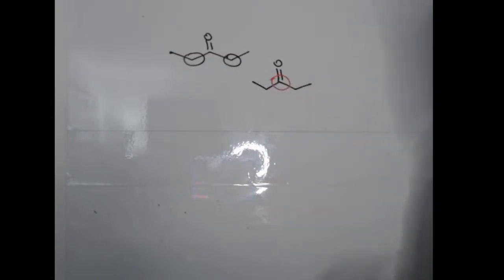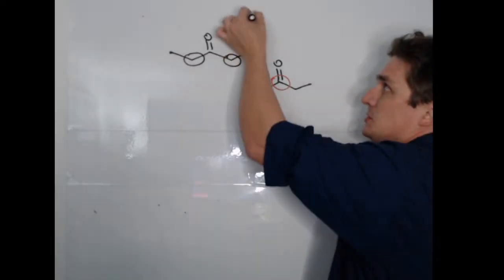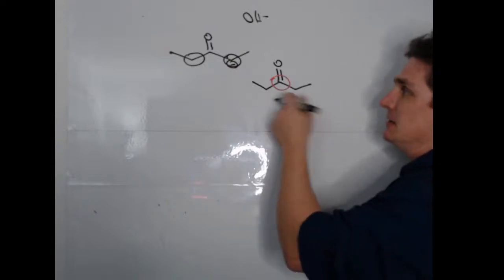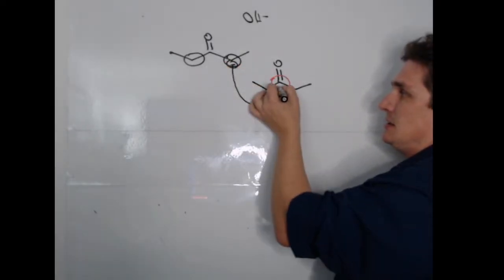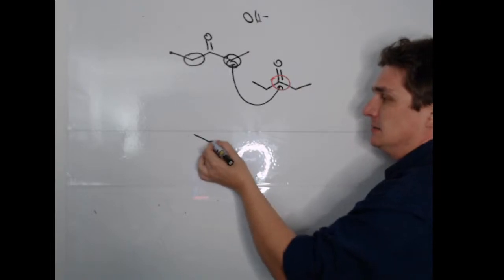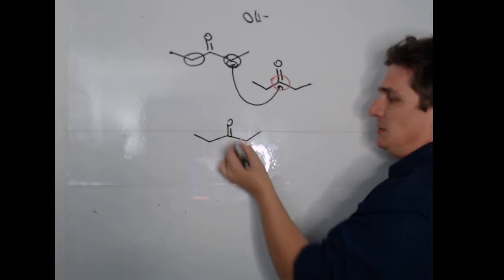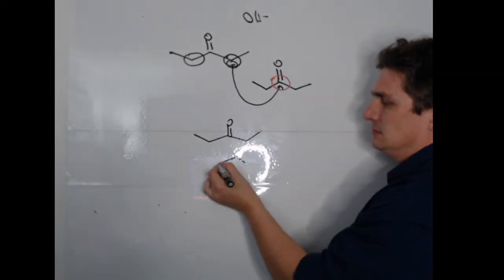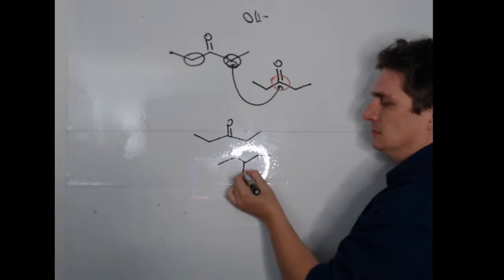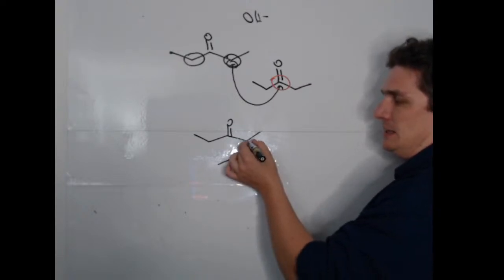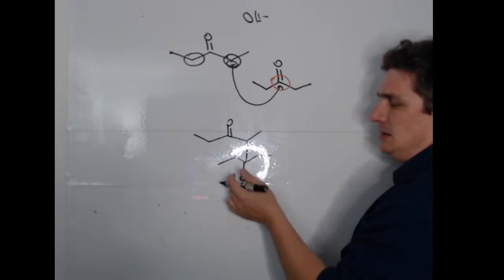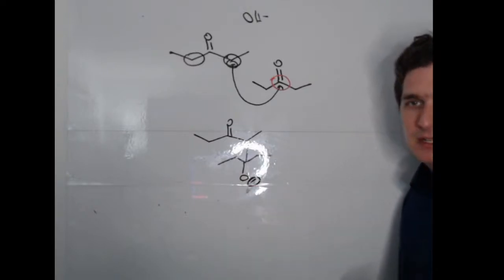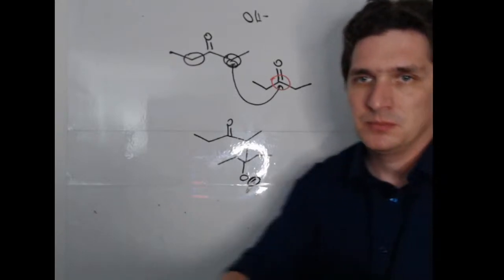The reason is that when we use a base for this, this ends up becoming a carbanion. That's your negative, that's your positive. So we're going to get an attack there. What I'm going to do is draw the ketone upside down. So when we get the attack from there to there, it's going to kick that bond up, and we'll end up getting an alkoxide.